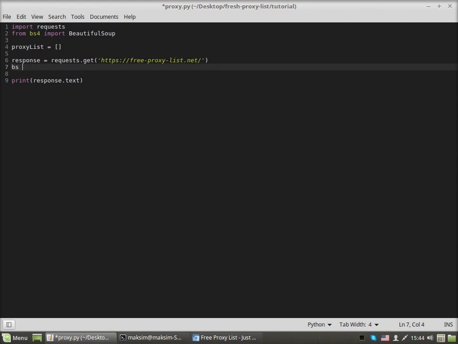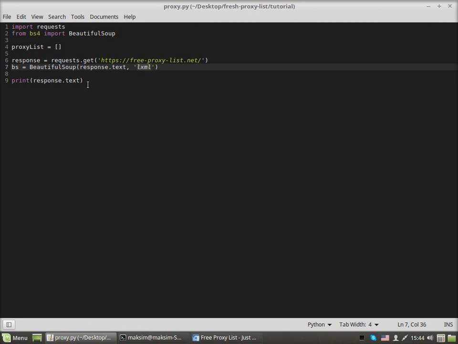So we define the beautiful soup variable, and we say BeautifulSoup of response.text, and we're supposed to use the lxml parser, and this is another thing you would have to install by hand if you don't have lxml installed.